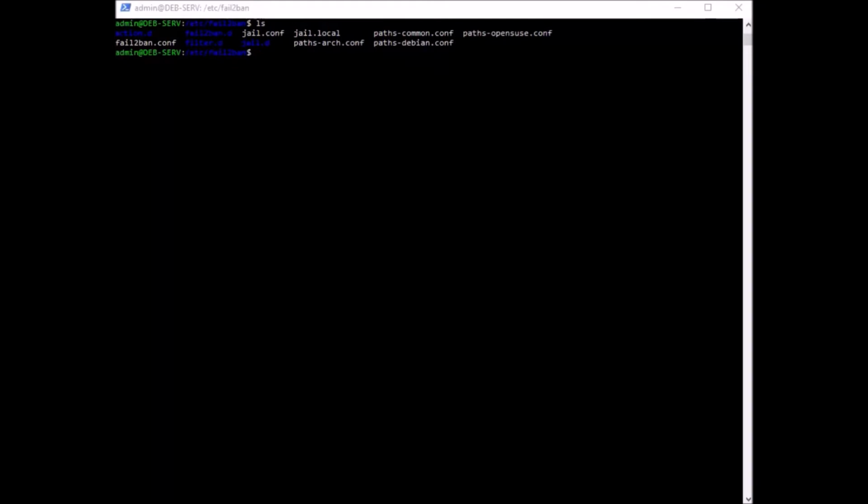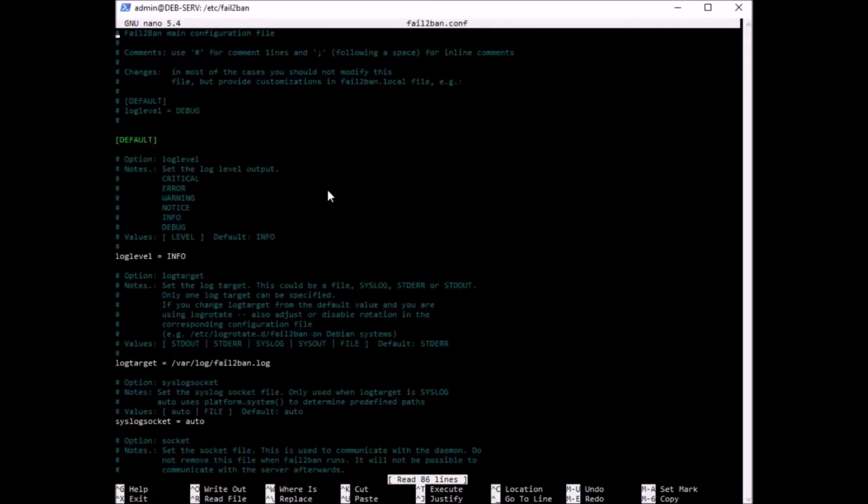We have it here as jail.local. You can do the same, of course, as I said, with fail2ban.conf. Okay, so let's just check now how it actually looks. Well, it looks like this. This is the basic configuration file.